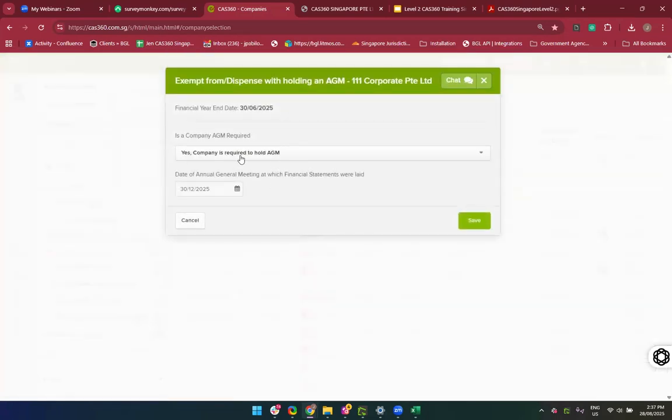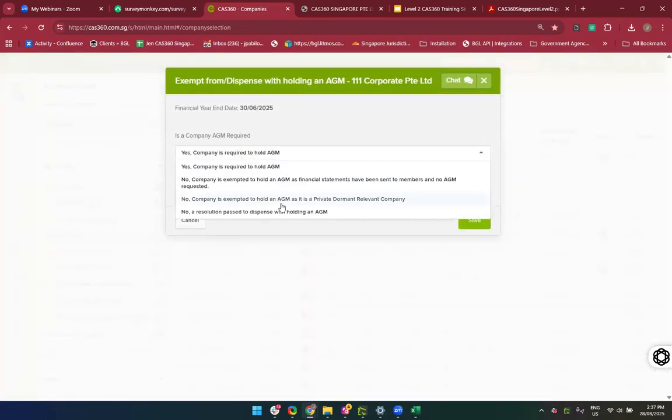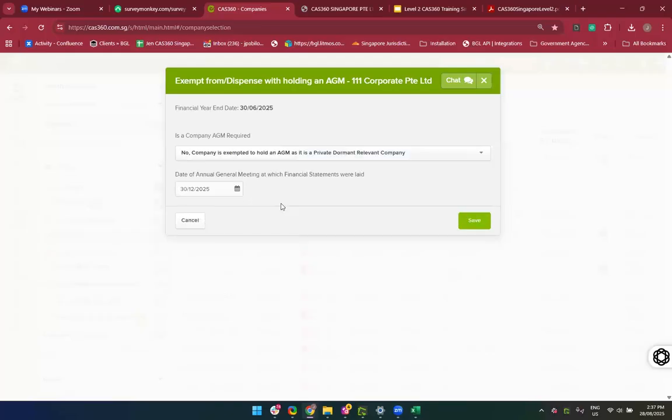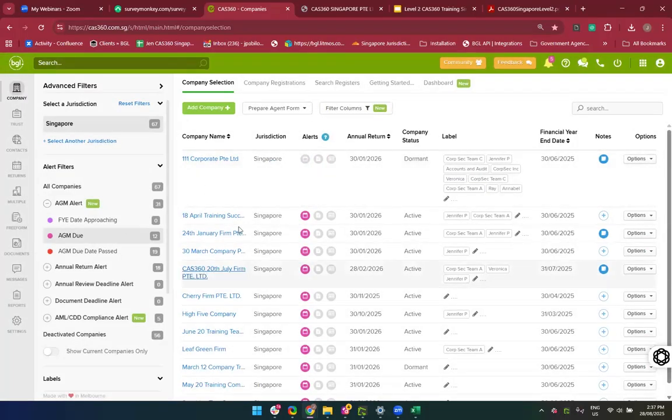Similarly, you can see yes, the company is required, or no, it's exempted. Then click save, and that will be removed from your list as well.